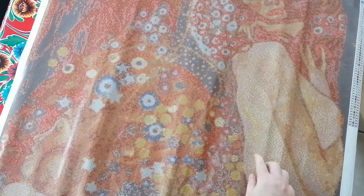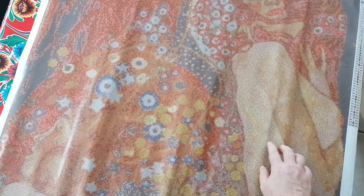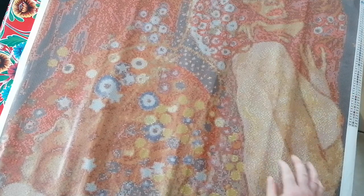But actually, I think the dummy circles are not really very dark. They're actually very light, so I don't think it will be a problem afterwards. There will not be these lines shining through because there are training wheels, but they're really, really... wait, I will try to show you guys. It's sticky.